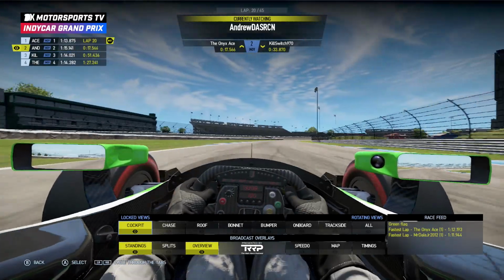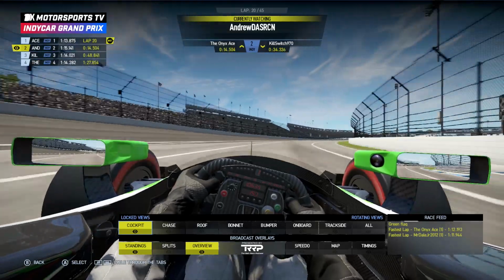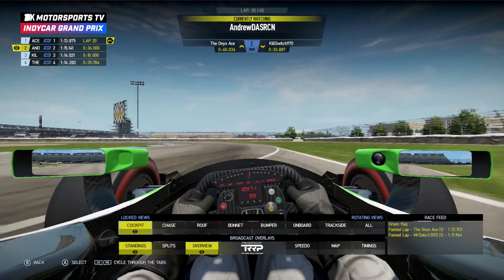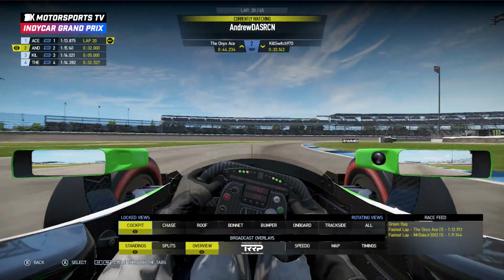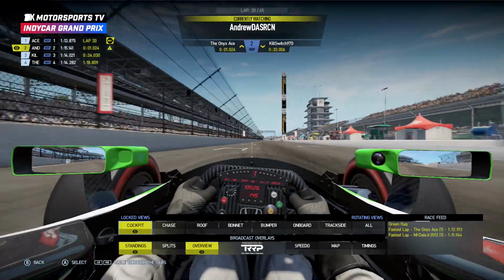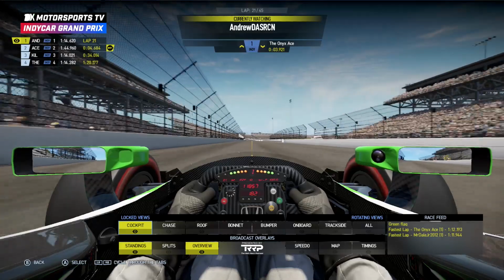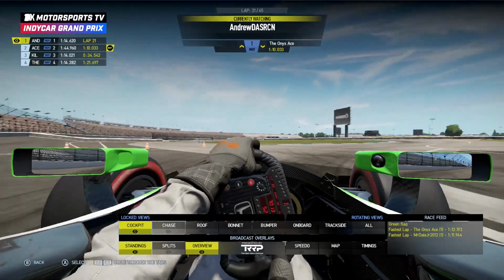Everybody getting through the corners nice and easy as we can look on the dash, going up to 100 and looks like almost 160 before it goes back down through this little chute, and it's gonna come speeding up through the gears for the longest straight on the racetrack, pulling up to speed through the gears. Even though on the wheel it says it's still on first gear, we're much higher than that. 184 before dipping into the braking zone.